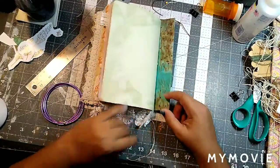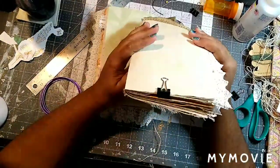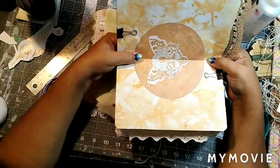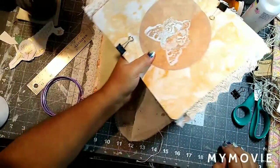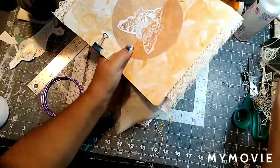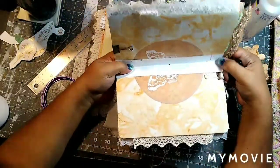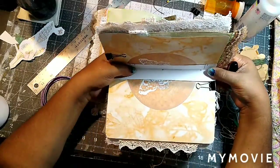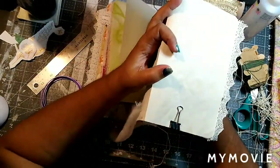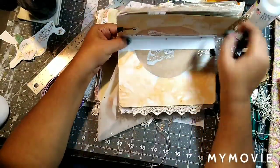I pulled too hard. Okay, let's work on the next signature, which is the center signature. And look, I've already got the salt paper clipped down. I'm a good girl, at least on this one. And where is my awl? I know I knocked it down somewhere. Oh, come on. Oh no, look, it's right here. And here's my little piece telling me where to put things. There we are. Okay. That might be a very big hole. Might have gone too big there.